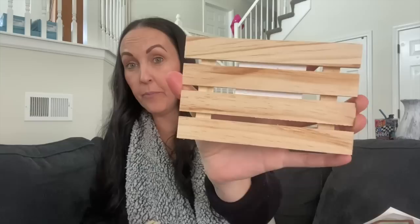These, you guys, I think I had a DIY in mind and I completely lost it. I don't know what these were for. I know I don't have them in my Dollar Tree collection. So how many did I think I needed? 7. Not even an even number. Who am I? What was I thinking? This, I don't know, but I feel like anything you get that is wood at the Dollar Tree is a pretty good price and you know you're gonna use it, right? Okay, let's see what else.